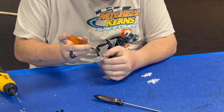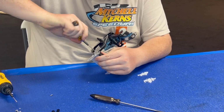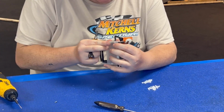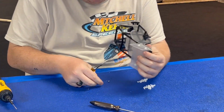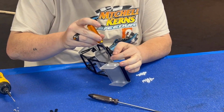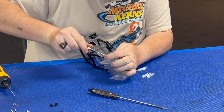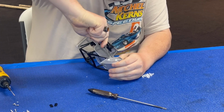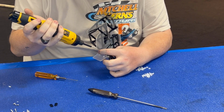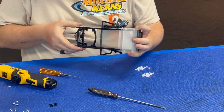And just take your time, don't get too mad at it. Yes, I know it's little hardware, it can be mad at. Pretty easy to get mad at it sometimes, but it's no big rush. Unless you are rushing, and then should have had better time management. And that's it for the front wing.